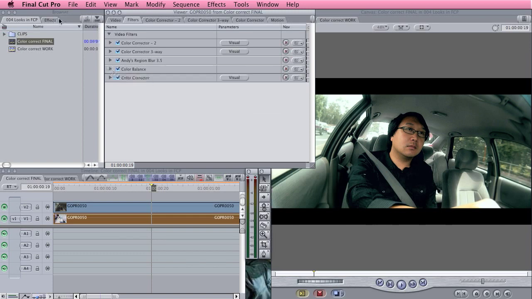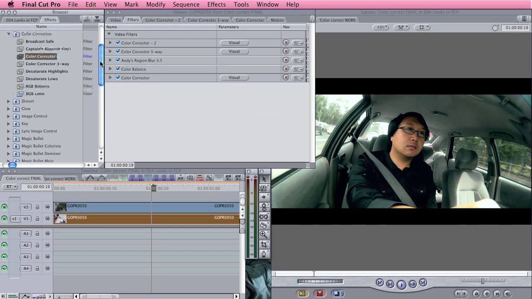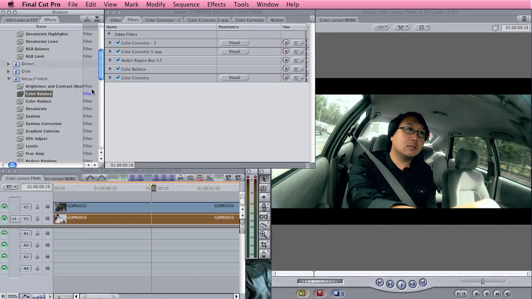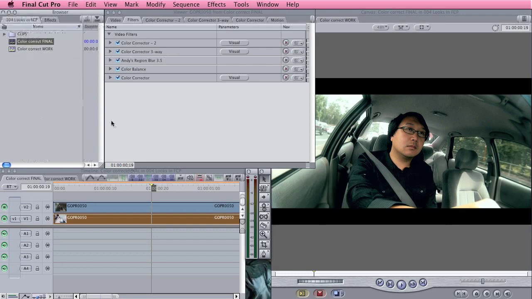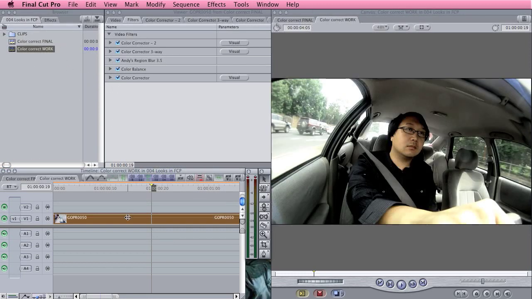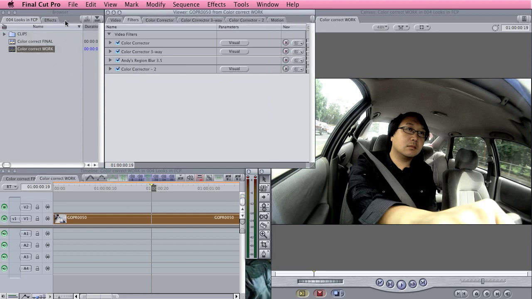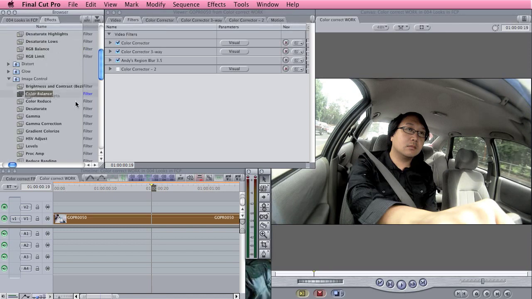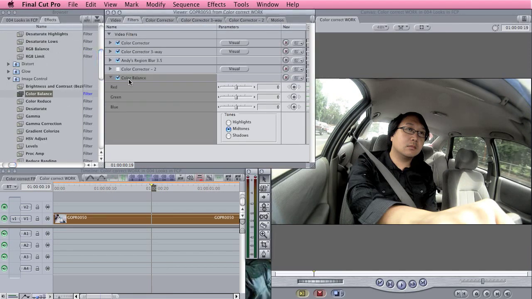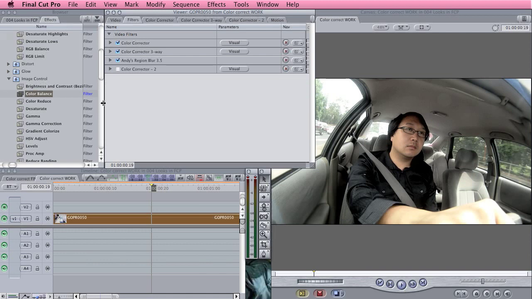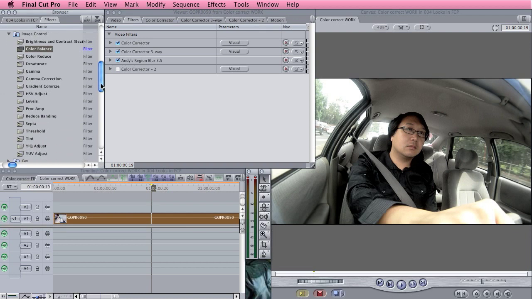Yeah, and that's not the same color balance. Oh, no wonder. I was like, something's wrong here. That's not the right color balance. And this is the one I want, under image control. I'm such a chump. Anyway, here we go. I'll turn this one off so you can see. I was like, that doesn't look right. This is the one I wanted because actually this doesn't have, oh, did I do it again? No, this isn't the same one either. Where's the one that I want? What do I want now?